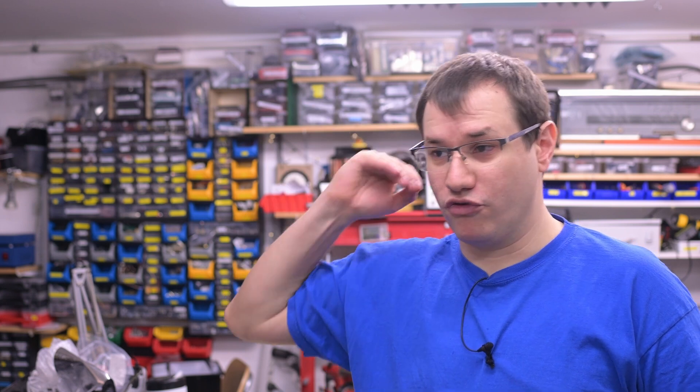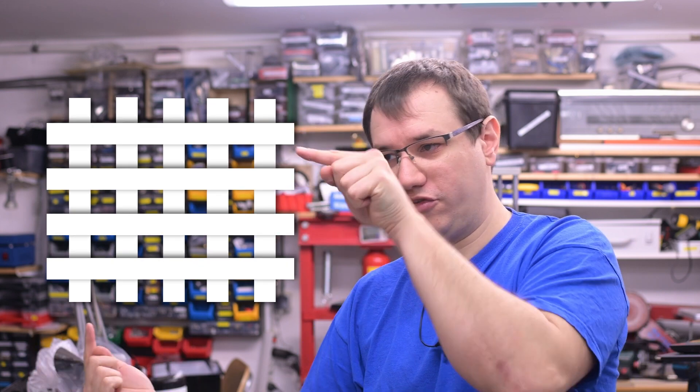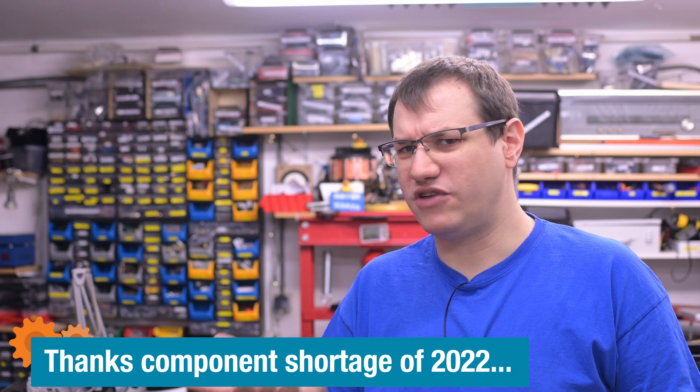In a classic matrix, we have rows and columns and we check each column to see if one of the rows has been pushed. But if we push more than one button, we get what's called ghost presses — it appears that buttons have been pushed that weren't actually pushed. We can mitigate that using diodes on every button, but small signal diodes are more expensive than LEDs nowadays. So could we just use LEDs instead, or reduce the diode count using charliplexing?